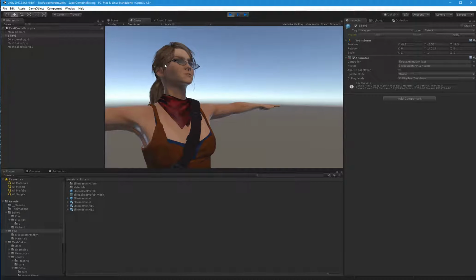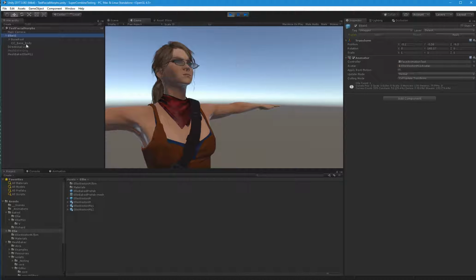So this is a past bake that I've already done with Mesh Baker Pro. And what you can see going on here, this is just a kind of weird test set that's showing some bone animations with the eyeballs and the neck, as well as blend shape animations for cheeks and eyelashes, stuff with the mouth, all that sort of stuff.